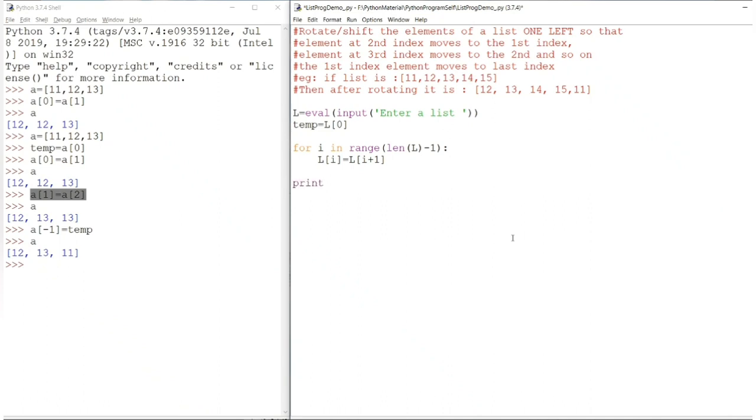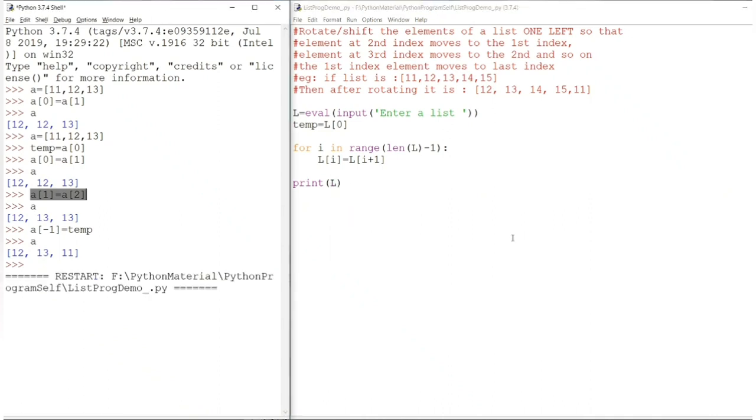Now let us just print the list. Enter a list. Say we enter the list 11, 12, 13, 14, 15.